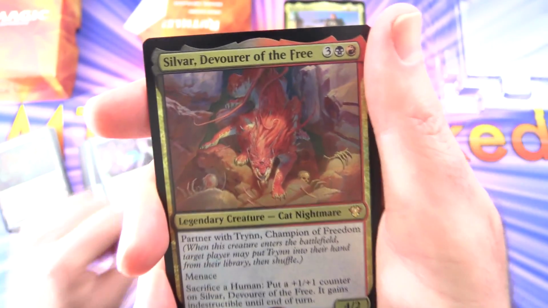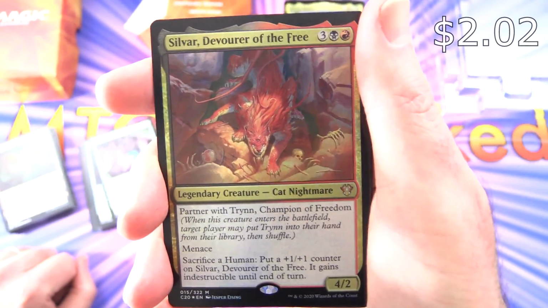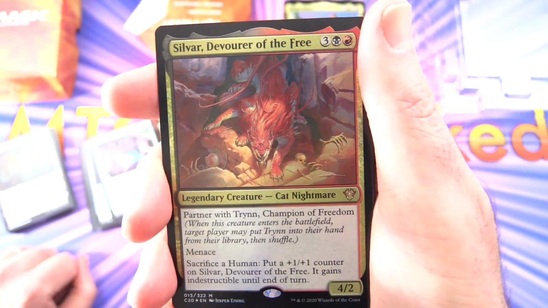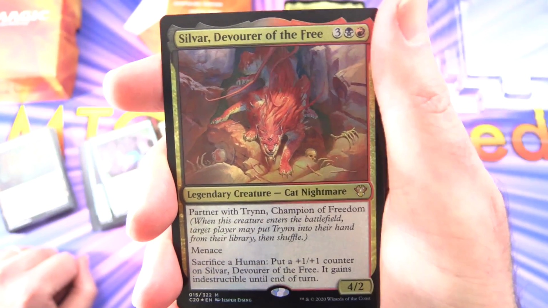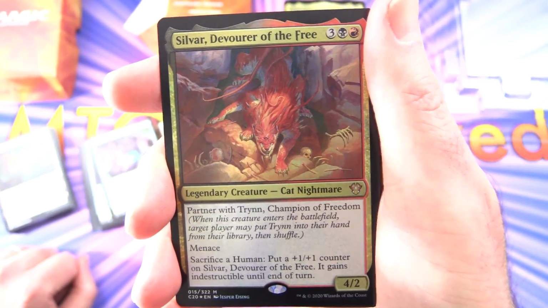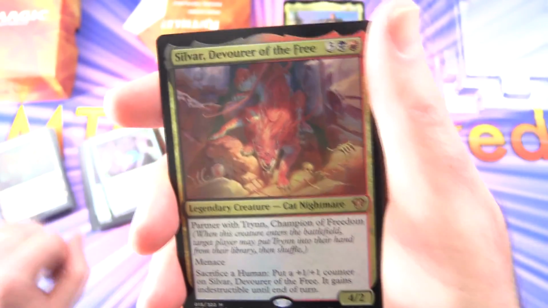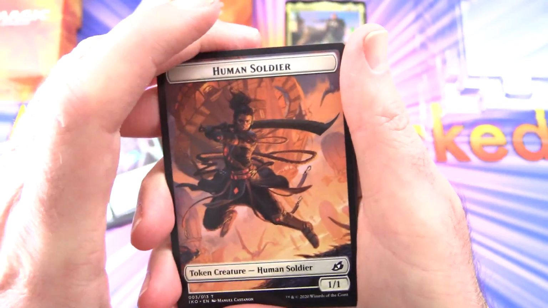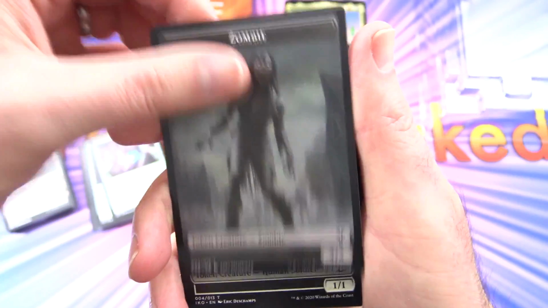And here it is, Silvar, Devourer of the Free, another mythic. Legendary creature, Cat Nightmare, 4/2 for 5. In the Rakdos colors, very cool. Partners with Trin, Champion of Freedom, has menace. And if you sacrifice a human, put a +1/+1 counter on Silvar, Devourer of the Free. It gains indestructible until end of turn. I like the flavor on that card. Okay, so now let's take a look at the tokens. We get a human soldier and a zombie token.